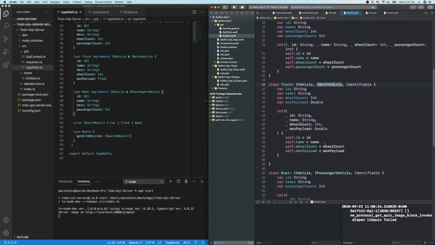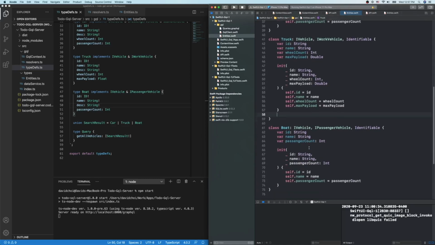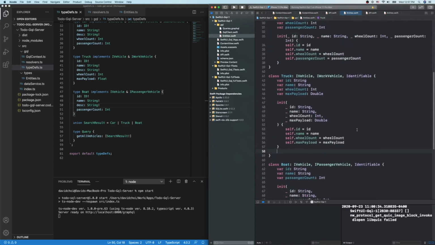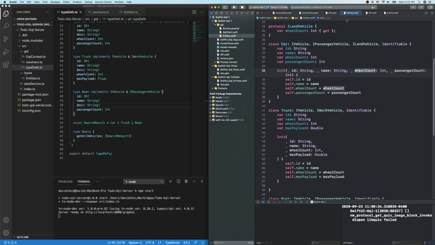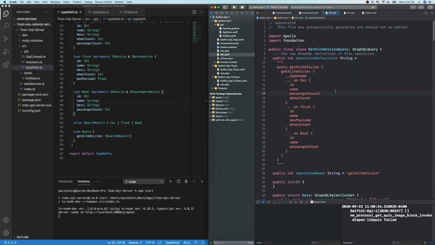And part of the reason why I did this is whenever you're getting data from some network service, whether it's GraphQL or not, obviously you're not just going to take the data as is and dump it into your view. You're going to massage the data, convert it into a format that your view understands, and then feed it to the view.